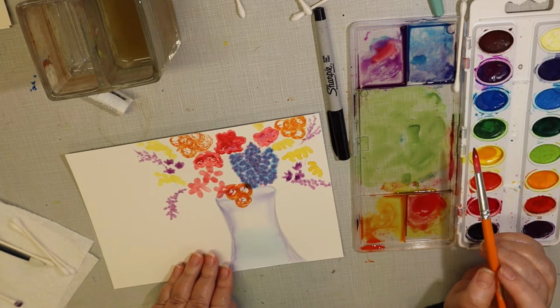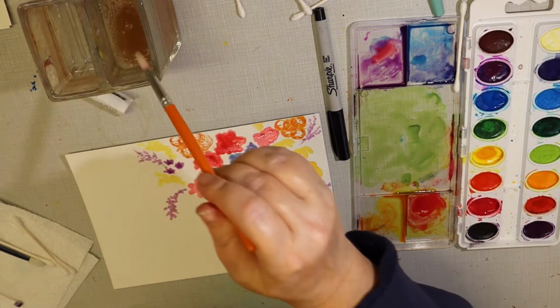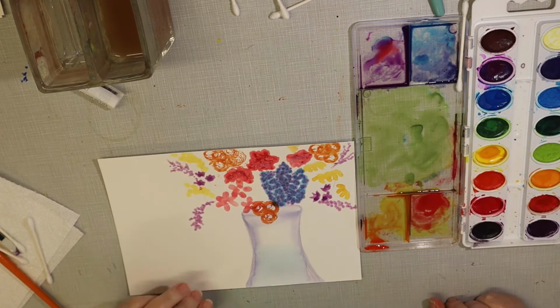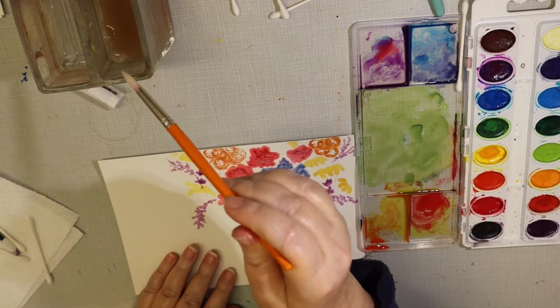So, alright, I think that's all for the color. Now we'll work on the leaves. I'll pause the video to dry that, and then we'll be back. Okay, so now we're going to put in some leaves.